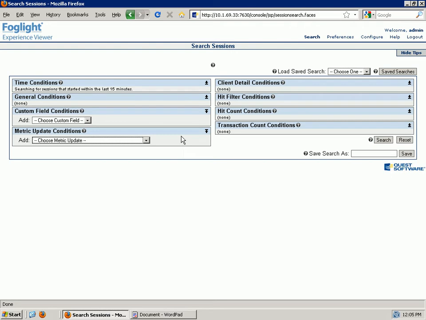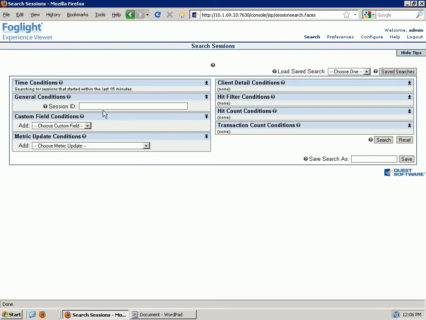Now, a more direct interface to search, or something that you would do from an external product, is you would search on session identifier. This session identifier is usually going to be a cookie. If you're running a Java application, it would be JSessionID, or usually a .NET application is going to be ASP Session ID or .NET ASP Session ID. So we basically use cookies to create our sessions, just like your web server does.